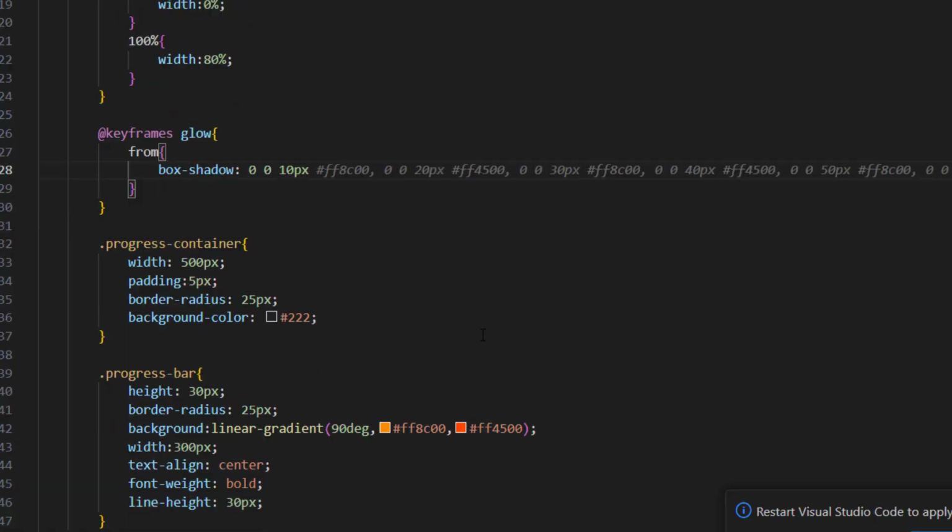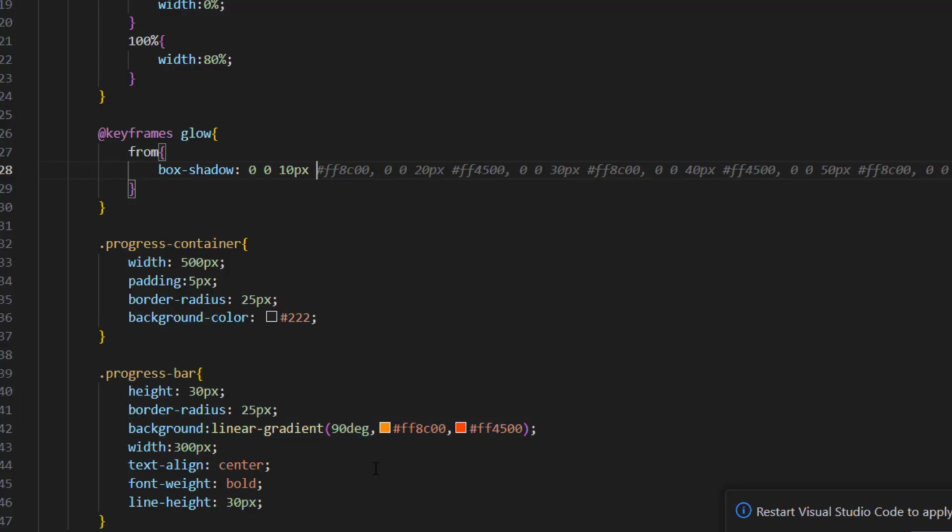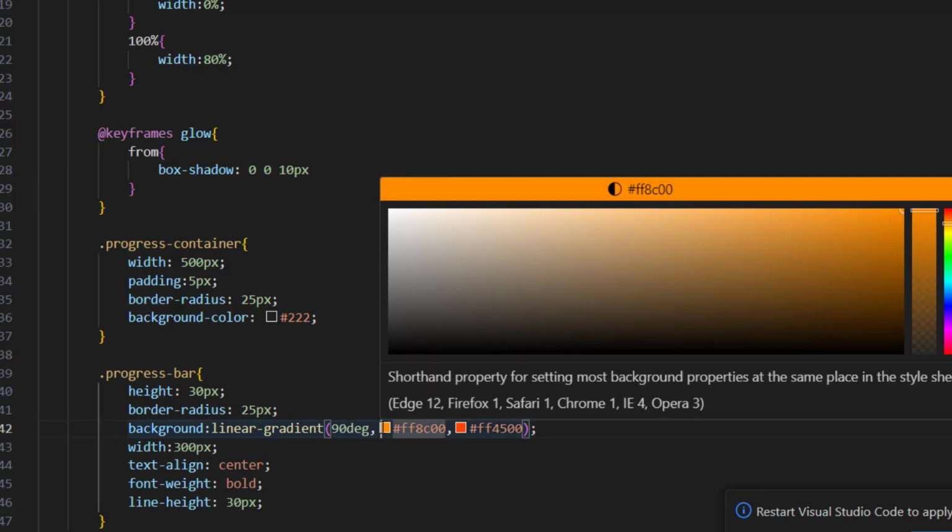Okay, see here. Here we have given this color, right? In Visual Studio Code, if you hover over this color, let's click on it. Now let's come here. Here you will see this is the hex code, right? If you click on it once more, you will see the color modes are changing. We want RGB. This is the one.